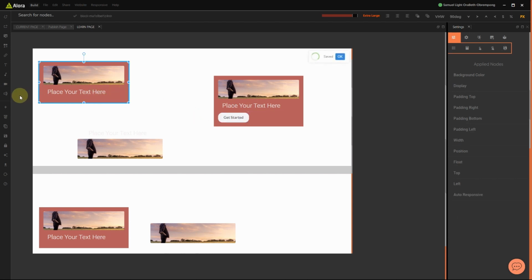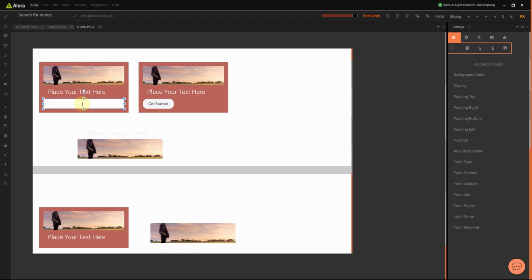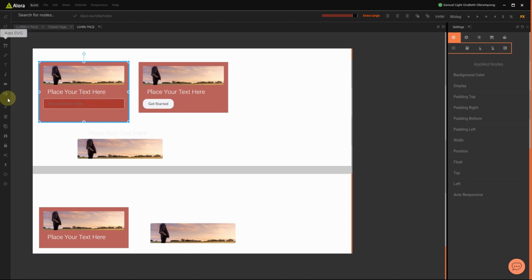Now you can also add a form element, so you can build your forms. One thing I have to let you know though is that form elements must be placed in a block, right? Form elements must be placed in a block. So you can't place a form element in a section. You could, but it would not work, unless you don't really want the form to work. So all your forms have to be in a block. If you are building a contact form, you need to add all your form fields in the block, as I'm doing here, and then finally you add a button to submit the form that you've just created.